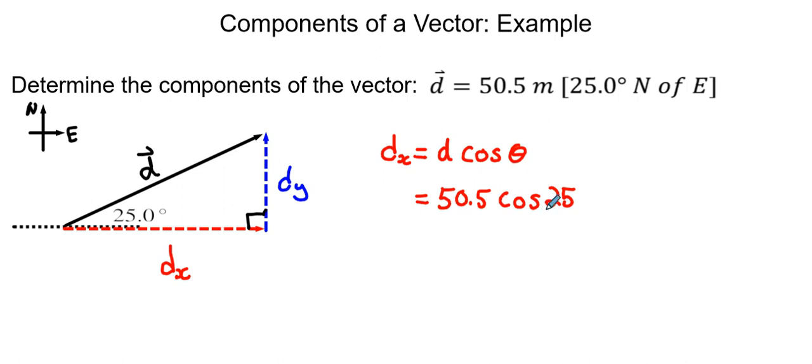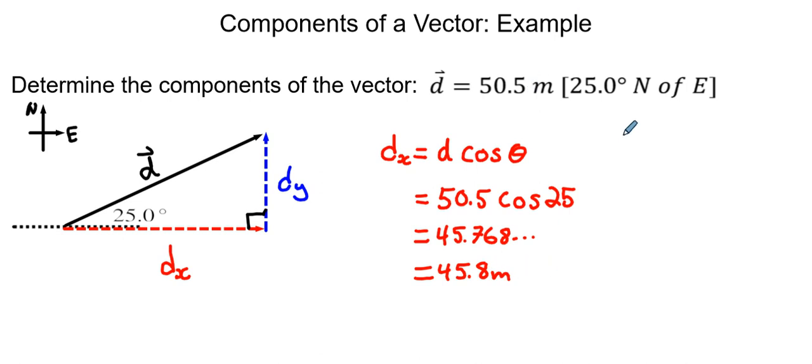I would be very tempted to leave that in this form, but if you wanted to switch it to a decimal, or the question required you to do so, then you could calculate that on your calculator, ensuring, of course, that you have set your calculator for degrees and not for radians for this example. And you would get something that looks like this, and that would be meters in the east direction if you're looking for how much of the component represents. We would round this then to 3 significant figures because that is what is provided in the question. So I would say that the x component is 45.8 meters.